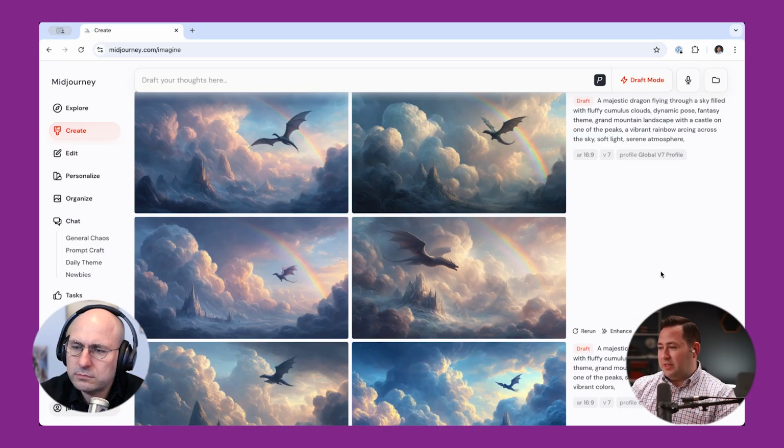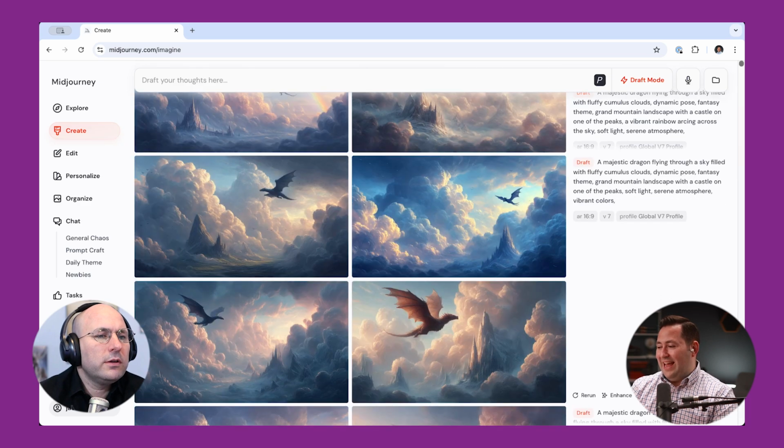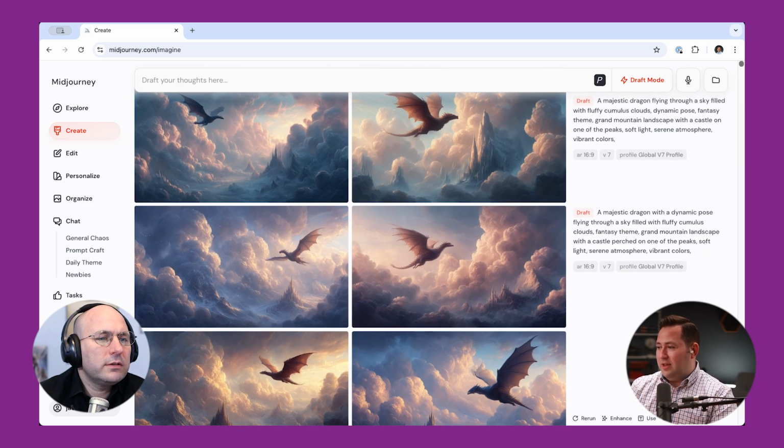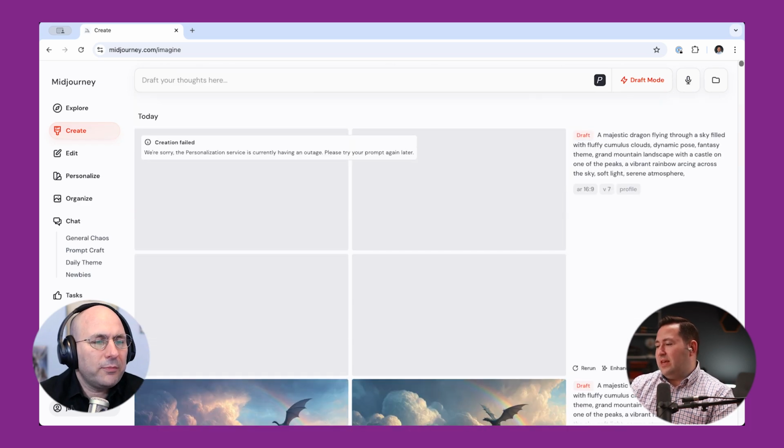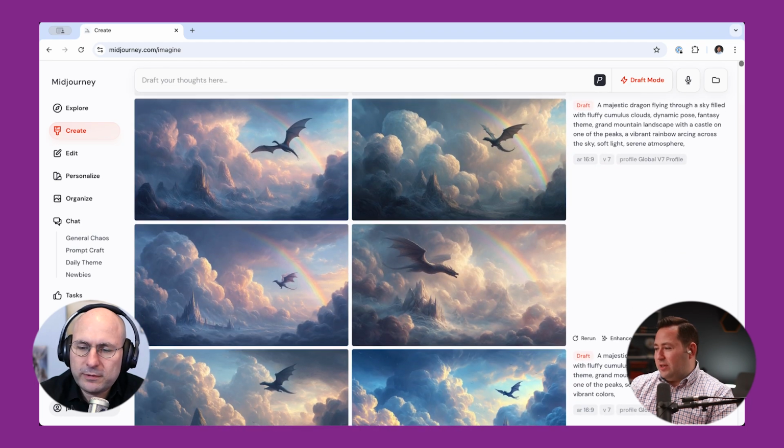Now, another thing is, in our initial prompt, we didn't define a style and we didn't change styles in between those drafts, but I'm certain that you could. And what's cool is that, for each prompt, it kind of took the initial words and then added the additional information. And so it's neat that it can do that and you can explore quickly.